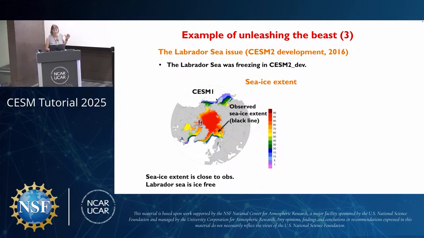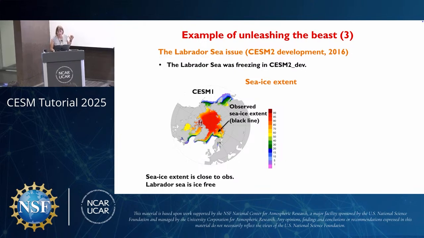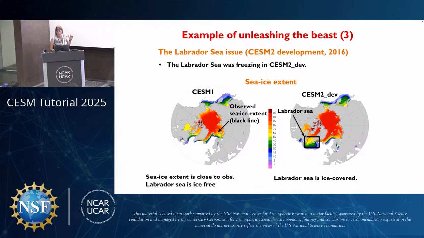This is in CSM1, and you see that the sea ice extent is pretty close to observation, and the Labrador Sea is ice-free. Now, in CSM2 development, in this region, you see that the Labrador Sea is ice covered. I'm looking here at the planet from the top. This was, again, a showstopper for us.